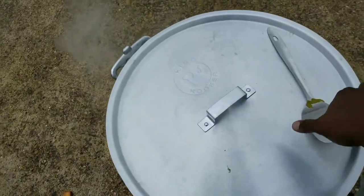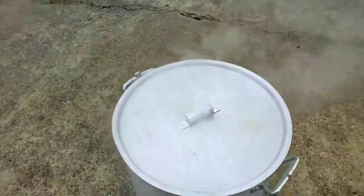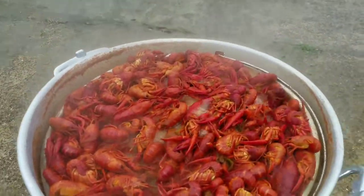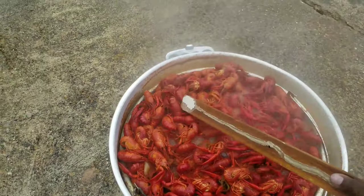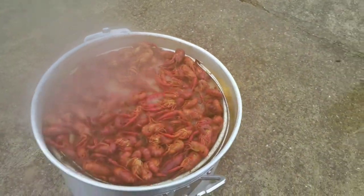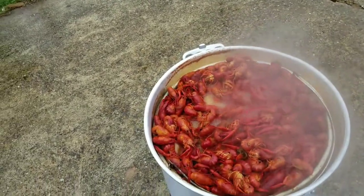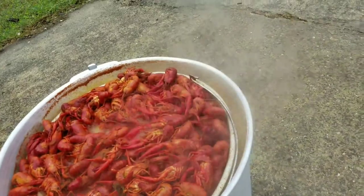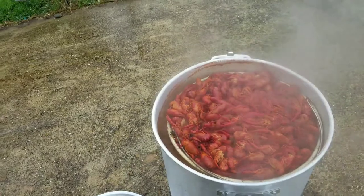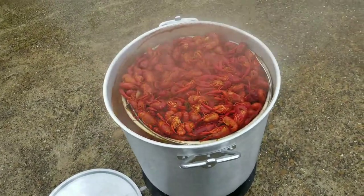Alright YouTube, check me out. Got to move this out the way first — I'm doing this by myself. Take my top off. Our crawfish should be at a roaring boil. You can see we got our boil going on. I'm about to shut this bad boy off and let this soak, man. You don't hear the roaring boil anymore. So I'm going to let these soak for about a good 20 to 30 minutes. I'll come back and taste them at about 15 minutes, just to make sure — taste them and see what's going on.